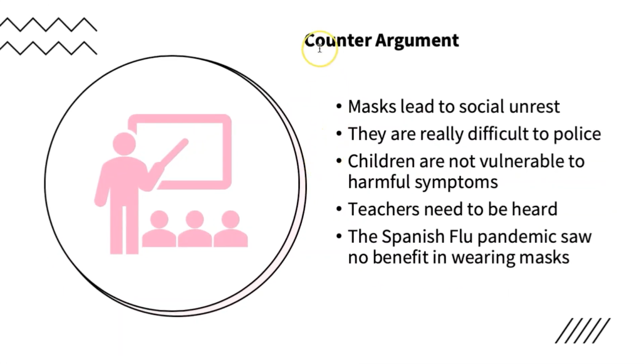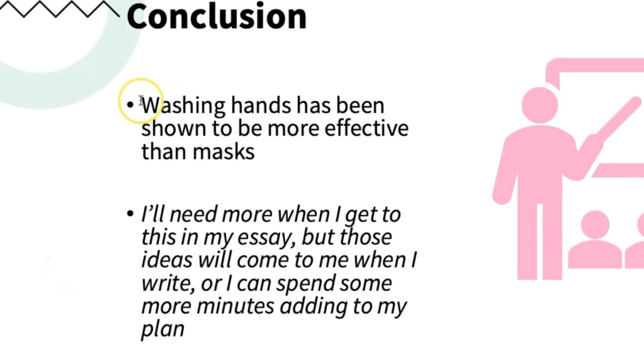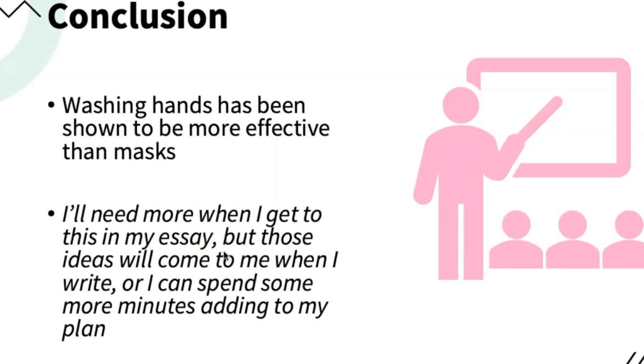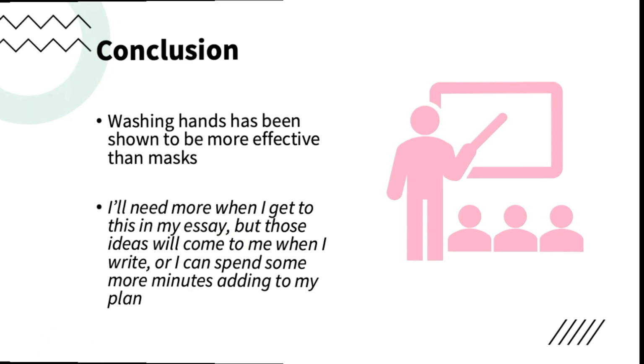Now I come to my counter argument point, and I've gone for a strong one. You can see that because I have 5 bullet points in it. And that's really useful to me because it tells the examiner I've really considered the flaws in my argument, and hopefully in my conclusion I'll be able to overcome them. If I find I have a bullet point not allocated to one of my 3 paragraphs, great news, I will fit it into my conclusion. I know I'll need more when I get there, but I'm not worried about that because I have every confidence that once I've written the whole essay, I'll know exactly what to put in my conclusion, and I'll show you why that will also work for you in a minute.